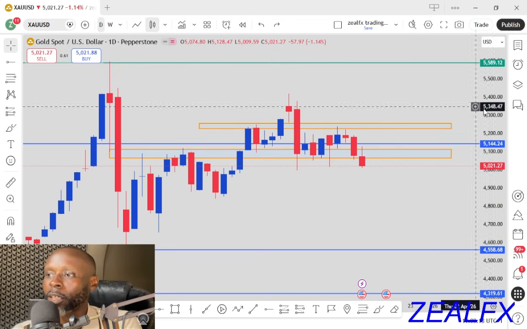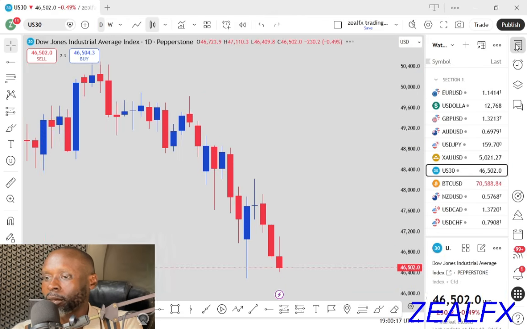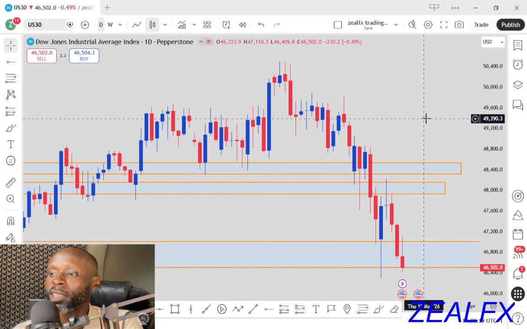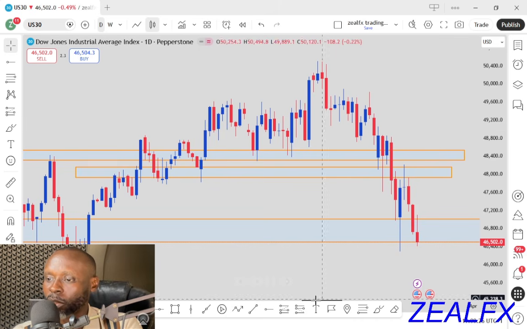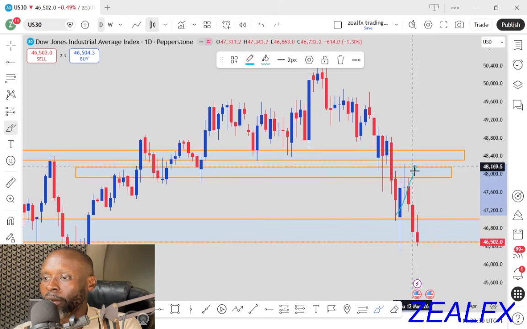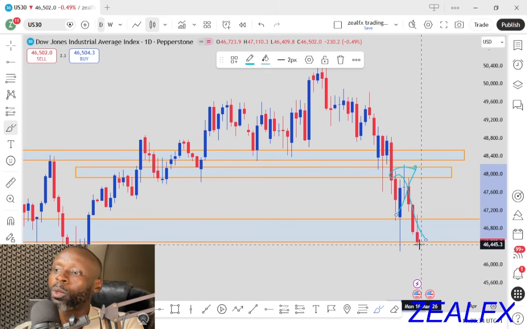So let's look at our next pair, which is the US30. If you followed my analysis last week on US30, I clearly stated that I'm expecting the US30 to do a retest of this level, which is these areas. Then we can start looking for selling opportunity for the US30. You can see that the levels I plotted on the chart are still on the chart, which shows that in my analysis there's no play, there's no trick, there's no lies.